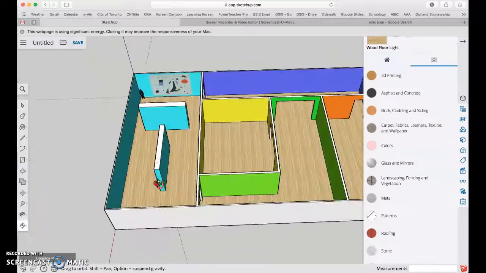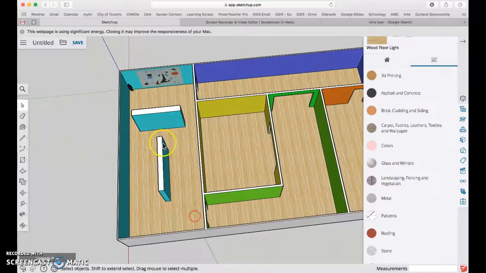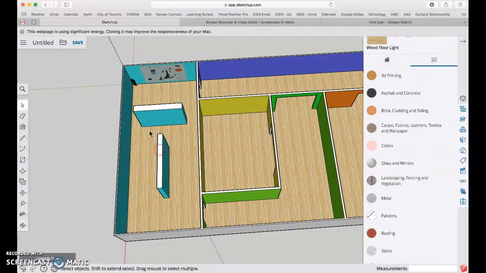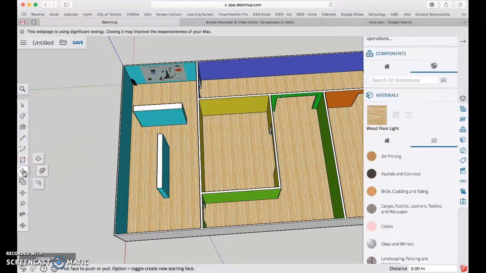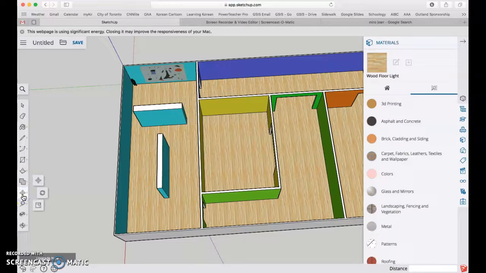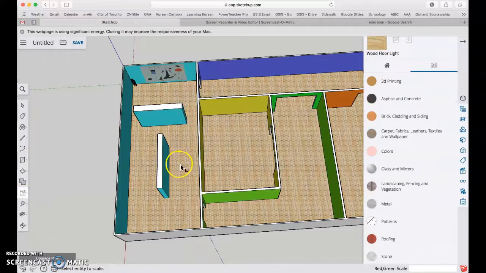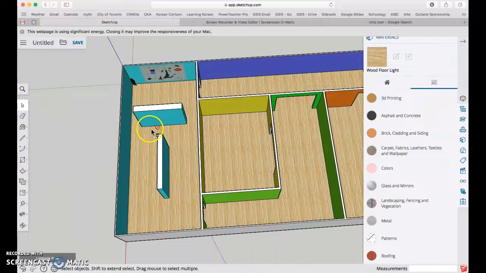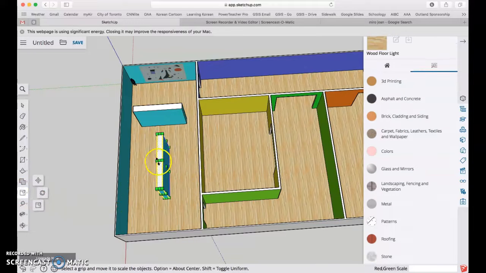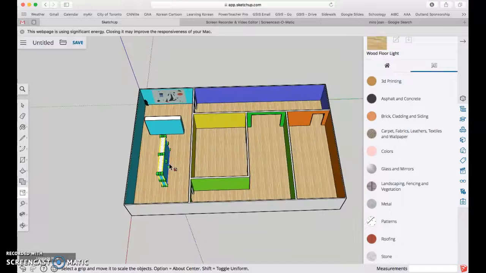Now, if for any reason you want to change the thickness of the walls, you can select the wall and then press this button to get to the transform or scale tool. Sorry. And then a bunch of green boxes will show up.